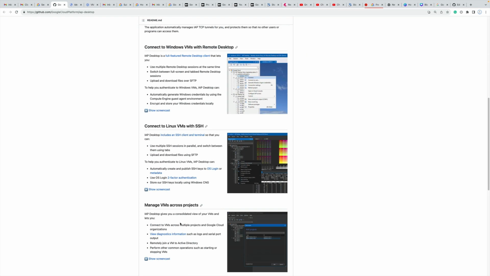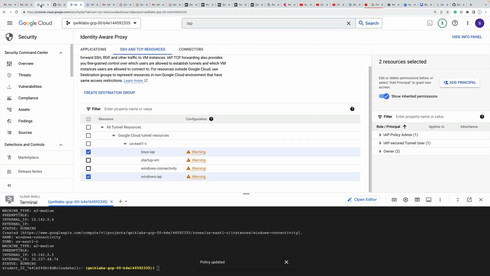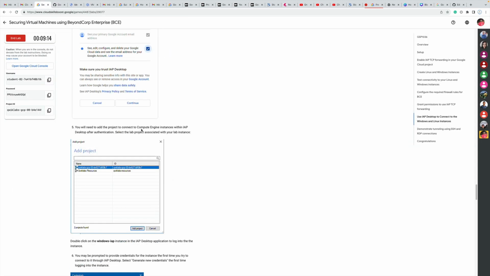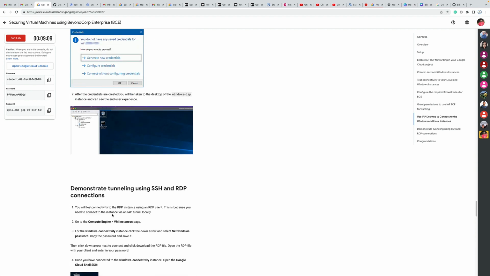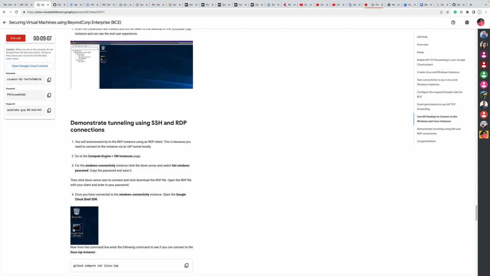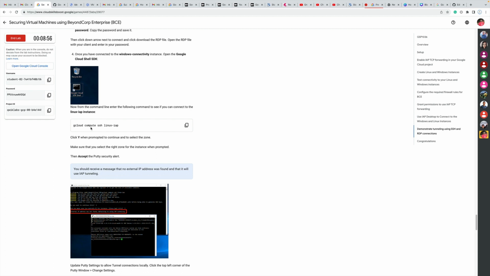I'll provide the link in the video description below. Once this configuration is done, it will look like this. Then we'll follow the process, come to the Compute Engine VM instance, then set the Windows password and the Windows connectivity Google Cloud Shell. This is the Linux SSH VM also.